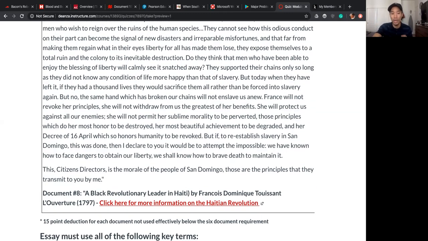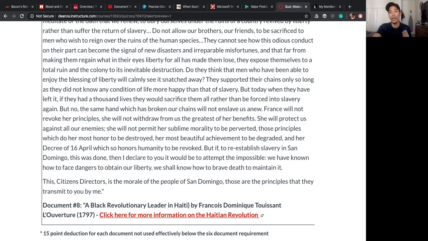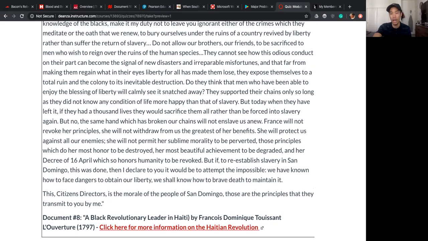I hope it's been clear to you what you will need to do in order to use the documents. Again, at least 6 out of the 8 documents must be part of your analysis. And I do not want you to just retype what is already provided to you here. You should try to summarize what each document is about in your own words, 2 to 3 sentences.